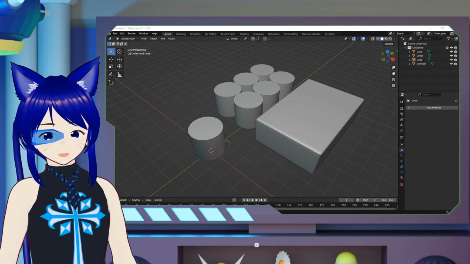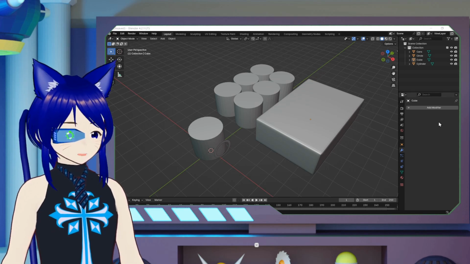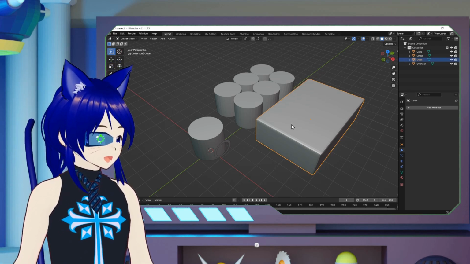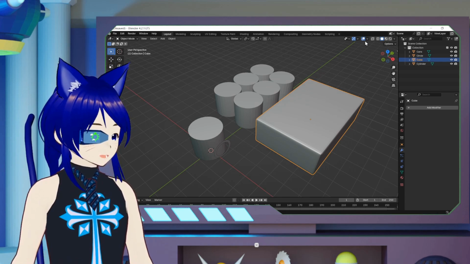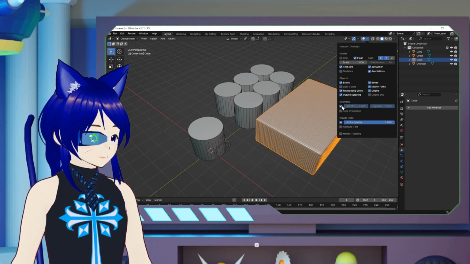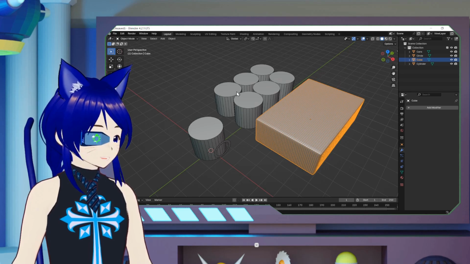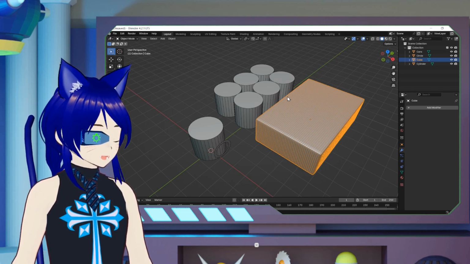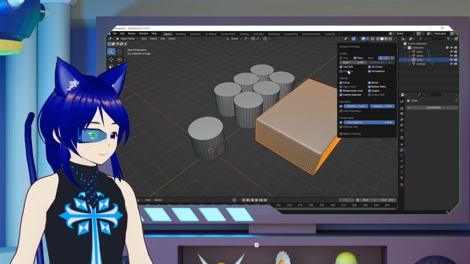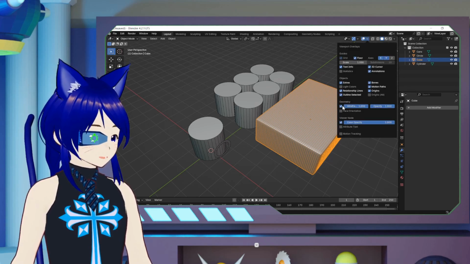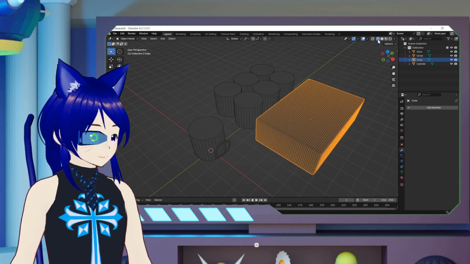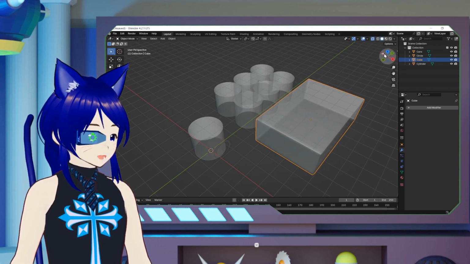So we're going to take a look here on how to deform a couple shapes using the Shrinkwrap modifier. I already got this set up here. It's nothing more than just a cube with a bunch of subdivisions and a set of 4 cylinders that can. So in this case, I'm going to take the wireframe off. I'm going to switch over to the X-ray so you can kind of see what I'm doing here.